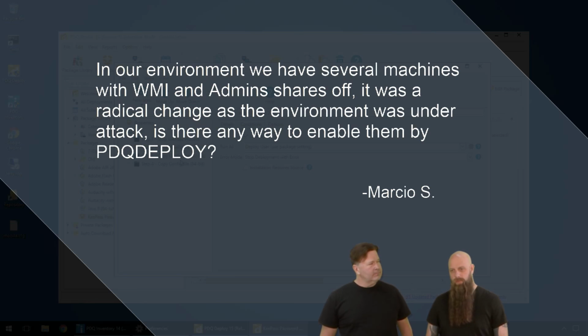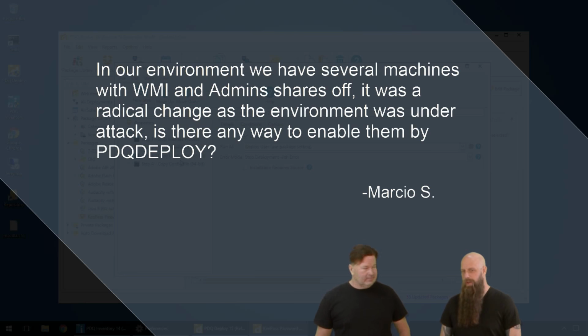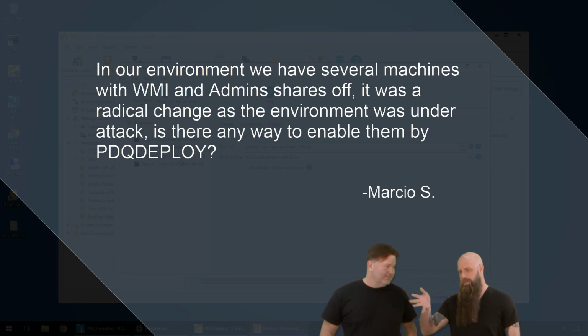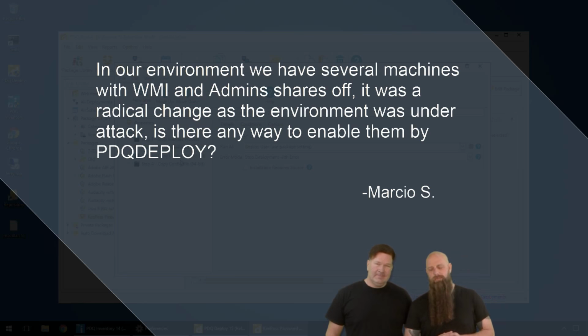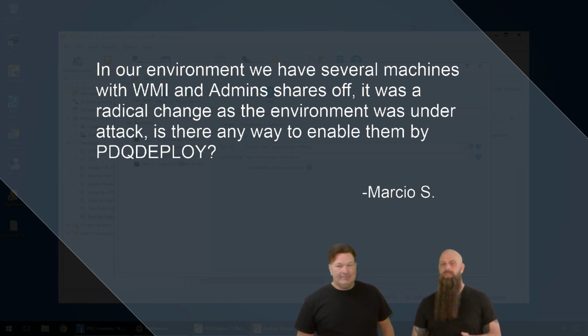Okay, so WMI off. Wow. With WMI off, you're going to run into a lot of problems with inventory. Most inventory scans are going to fail, or we have so many little fingers going into WMI at any one point. Admin shares off, obviously by default we require those admin shares. We require the admin dollar, which is the Windows directory.